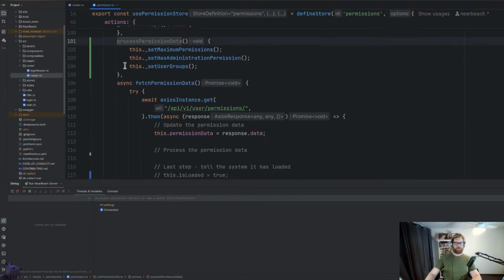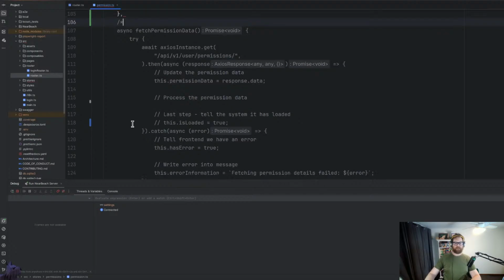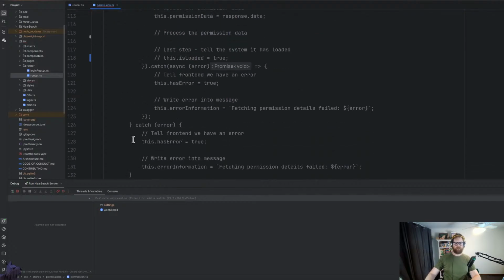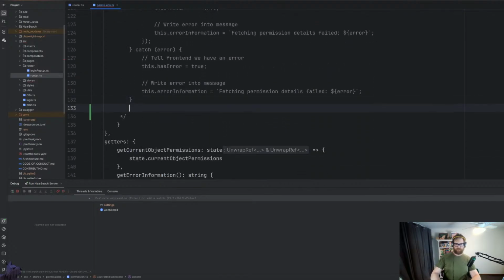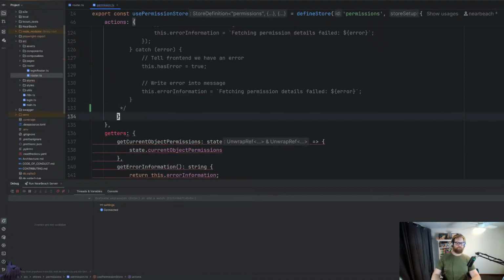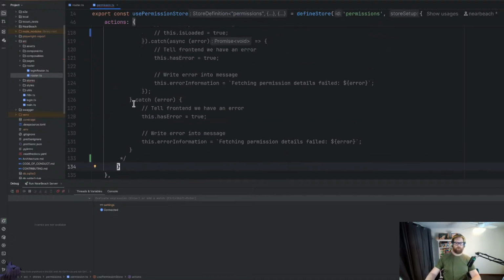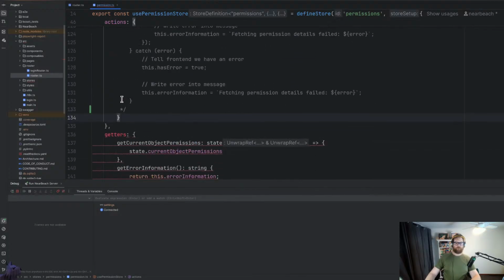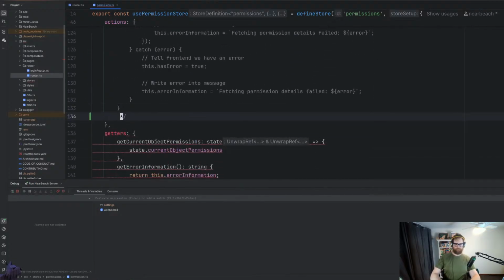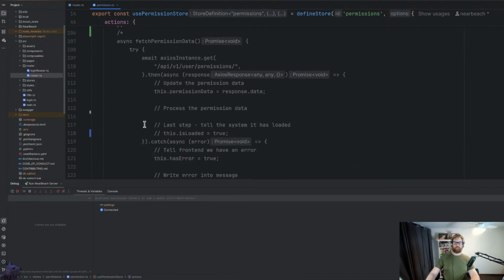Okay, permission data. I can get rid of all of this async stuff. All of this function used to deal with getting just the user permissions. However, we've created an API that will get us their user permissions and the metadata required for the user.